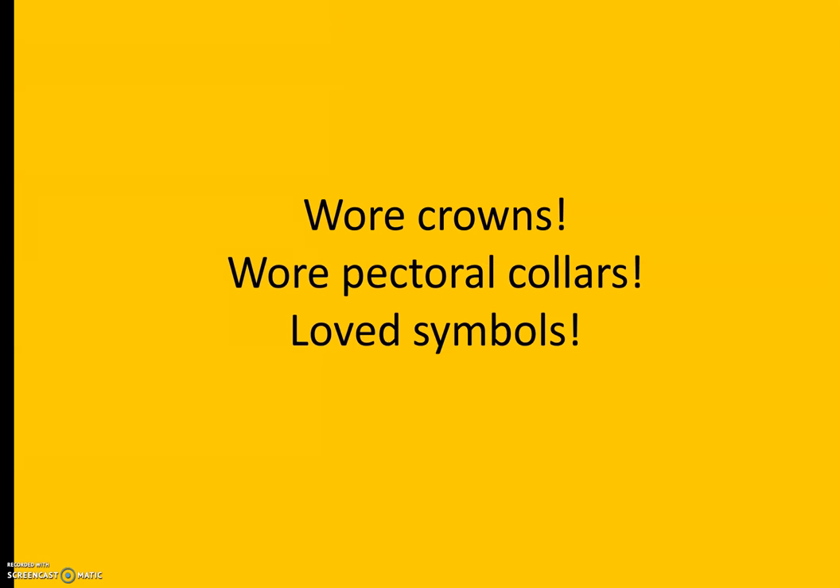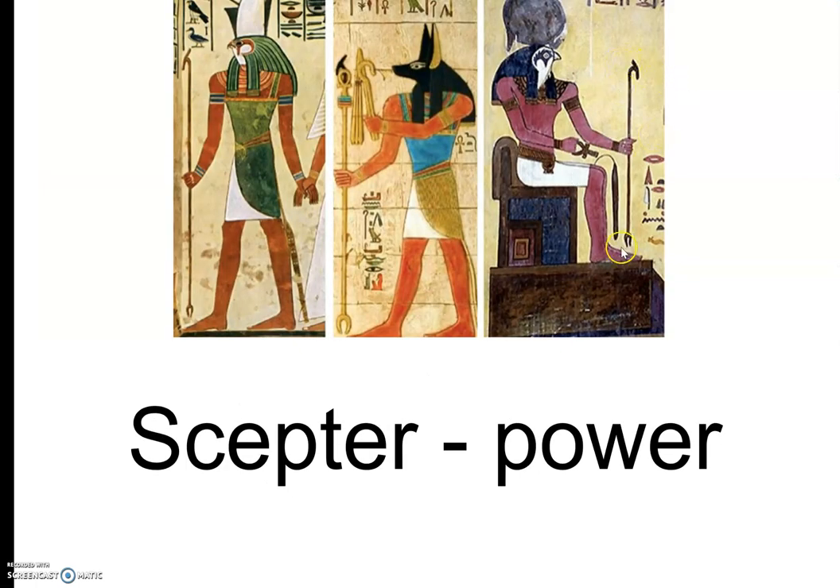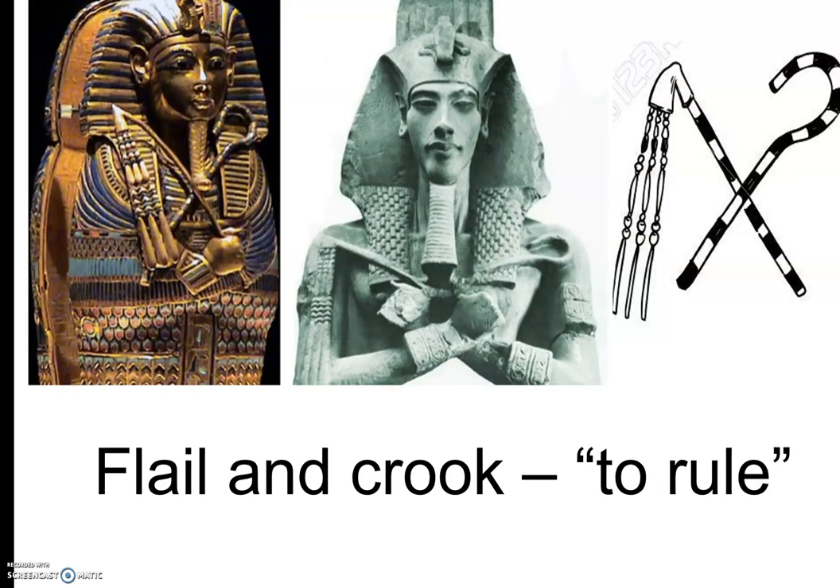They also loved symbols. To them, it wasn't so much a symbol — it was just pictures that everyone knew what they meant. So if you saw a cobra, that would mean that whoever was wearing the cobra was the absolute authority. This person even had two cobras. The scepter — that little shape — if you saw that, it meant that was someone with power. As was the flail and the crook. The flail and the crook remind you of two things: just like a shepherd with a staff with a crook, he could bring the people back in, but he could also deliver punishment if people were not obeying. So if you see the flail and the crook, you know that's a pharaoh — that's the sign of his or her authority.